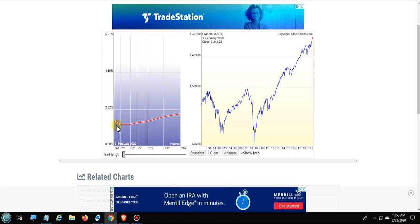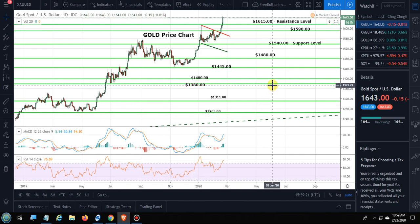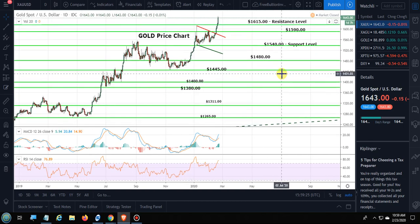It had corrected itself. People weren't worried about it, and now that people are piling into safe haven bonds, it's driving down the 5-year and the 10-year, and the 3-month bond is starting to creep up because people are getting out of that for longer term. Anyways, you understand. People are buying up bonds. The yield curve is starting to invert again, and it's just not good. So let's get back to the chart here. The point of the yield curve is that the Fed may cut rates again, which will be a catalyst for gold and silver to continue to move higher.